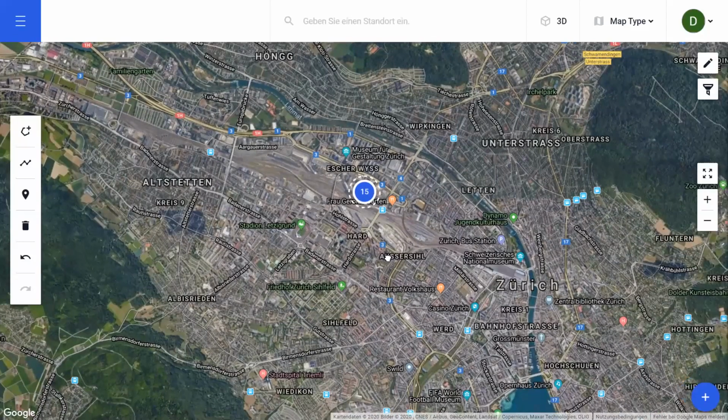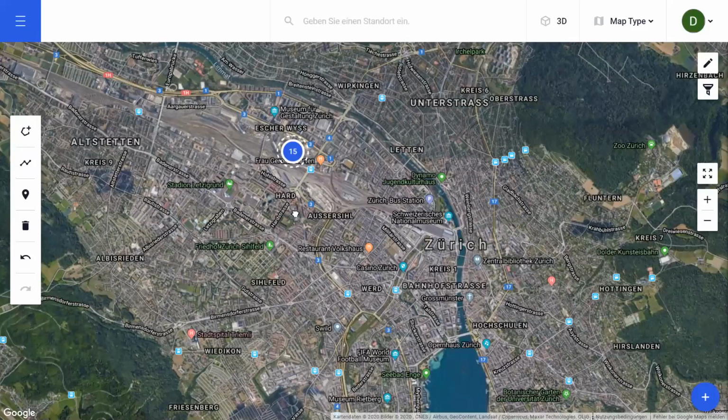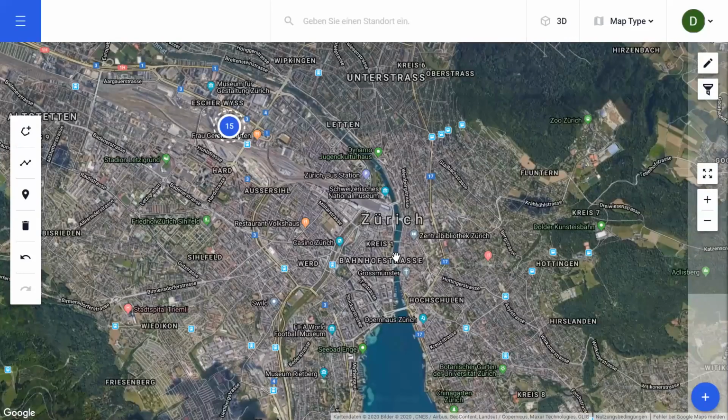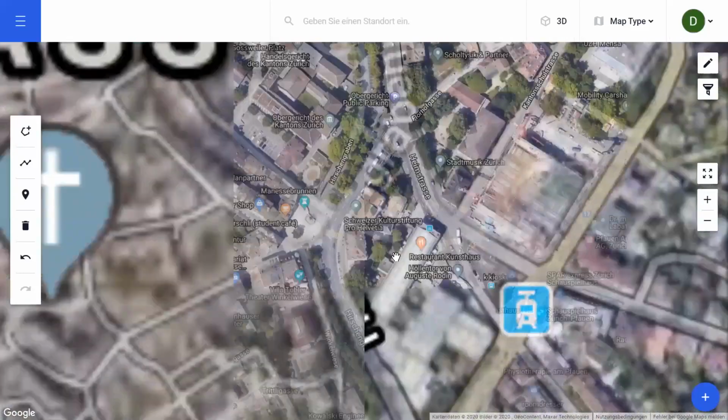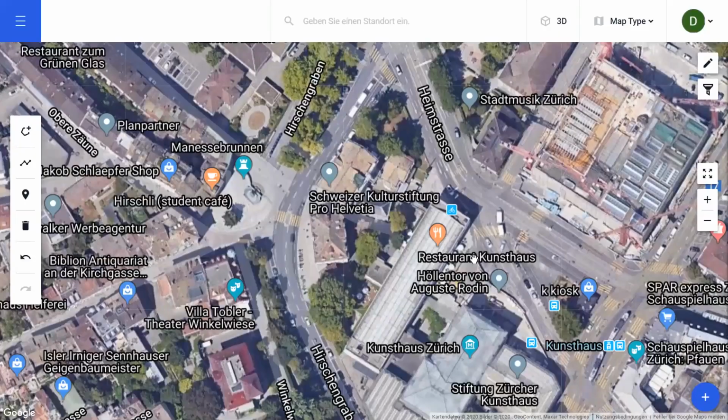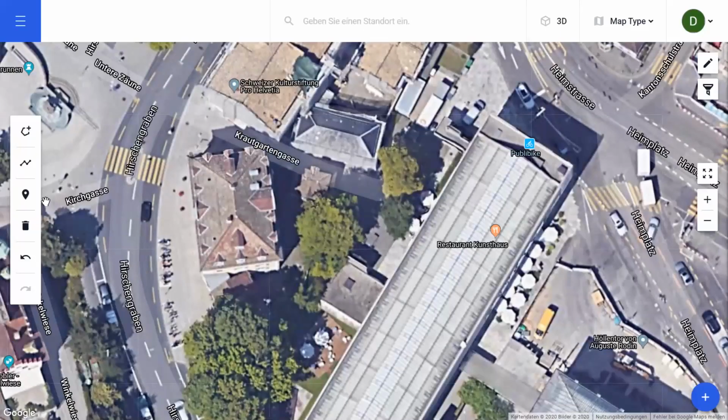Let me give you a quick example of this. So I just moved to somewhere else, also in Zurich, but a bit far from where we did the previous work. Just zoom in somewhere. It doesn't really matter where for the sake of this demonstration. And what I'll do is I'll create a new item in the scene, just in the state. So I just place a point of interest here. That's all I do.